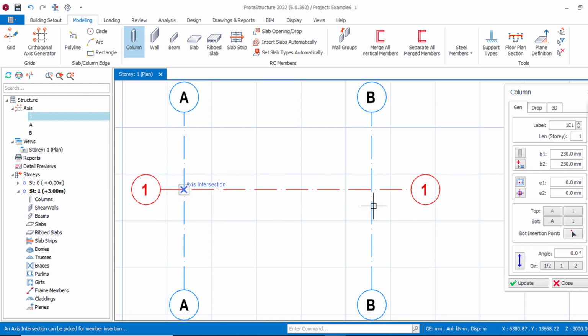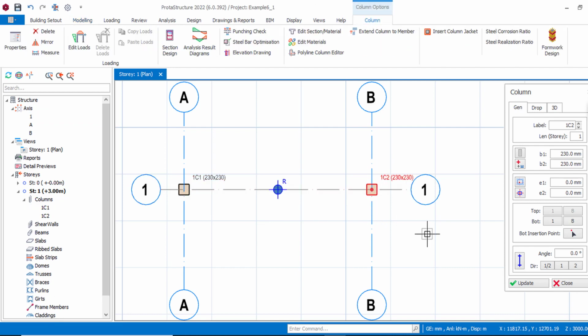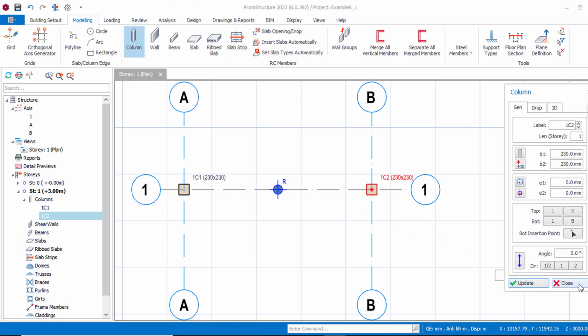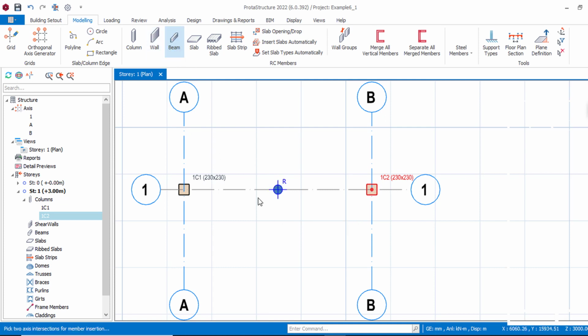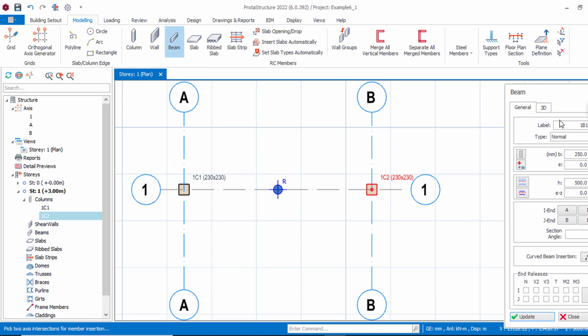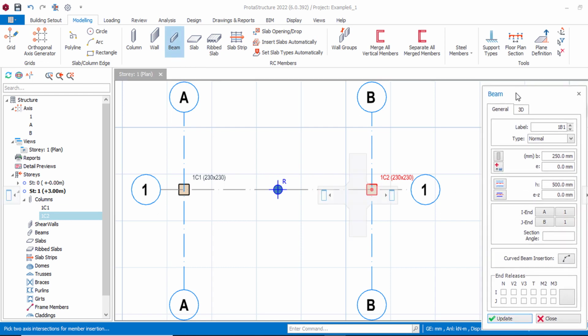Place your column here, place your column here. Now we're going to draw our beam. Our beam, as it is given to us, is 230 by 450. Draw our beam.